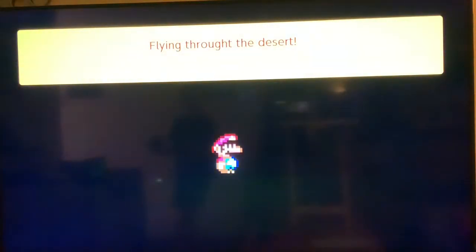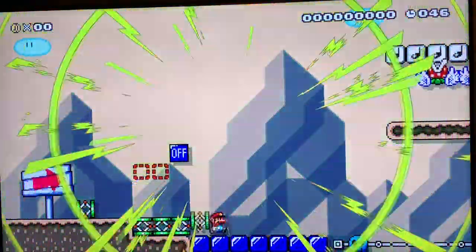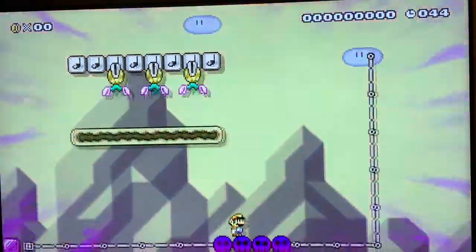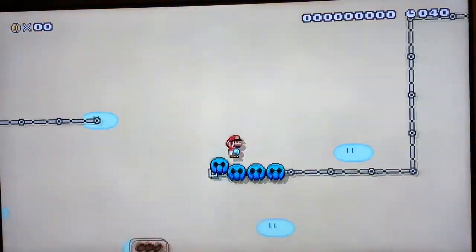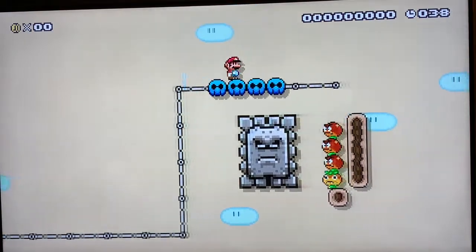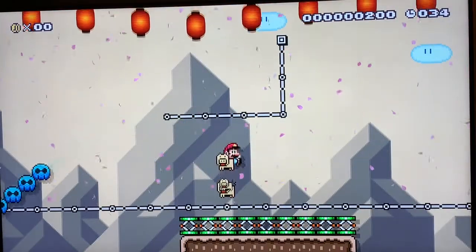So, what Super Mario Maker 2 is, for the people that don't know what it is, is that you get to make your own levels in Super Mario. So, if you've seen a Super Mario game before, then you know about how there are different levels that you can play through. Trying to talk louder so the noise doesn't get too loud so you can't hear me.